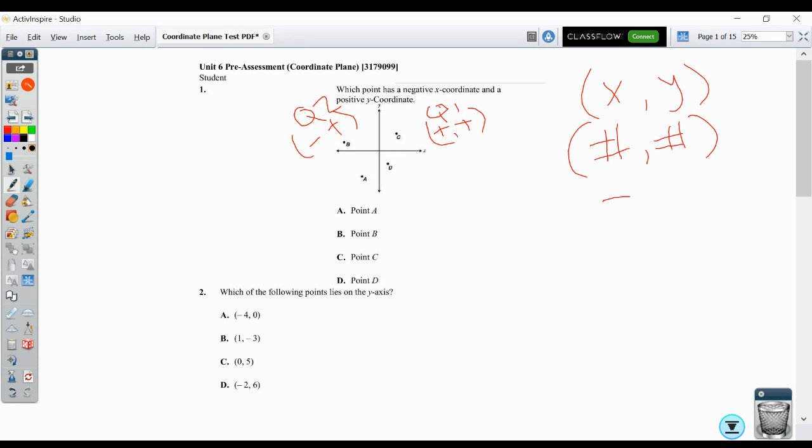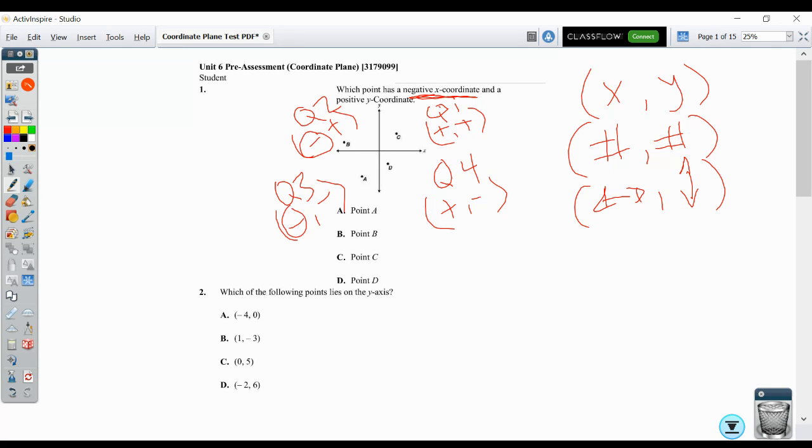And the first number goes side to side. That's my x's, because that's the x-axis. And the second number goes up and down. And that's my y's, because the y-axis goes up and down. So quadrant 3 is negative, negative, and quadrant 4 is positive, negative. So this tells me that I have a negative x coordinate, that's here, and then a positive y coordinate, which is here. So the answer is quadrant 2, and B is in quadrant 2.